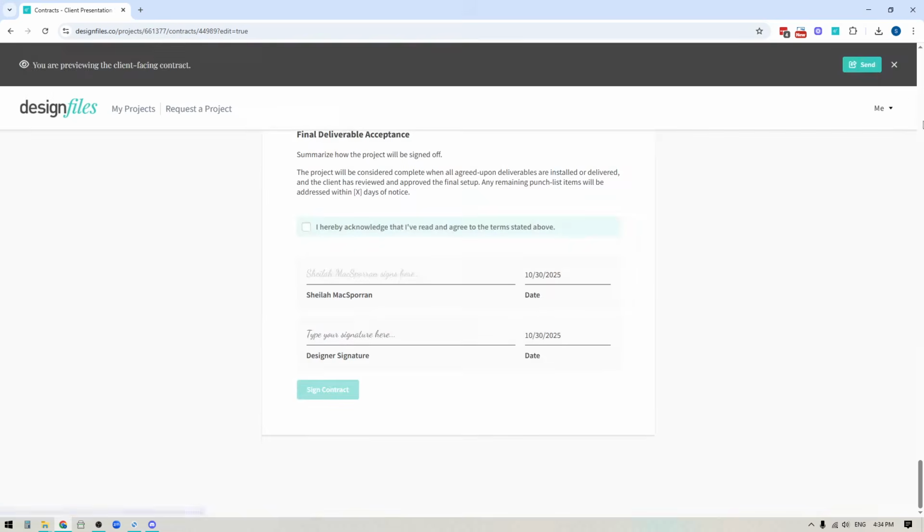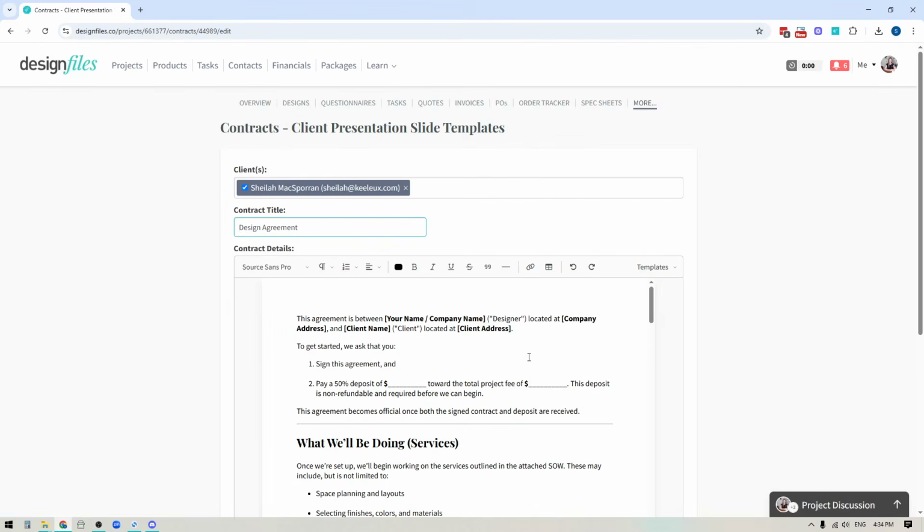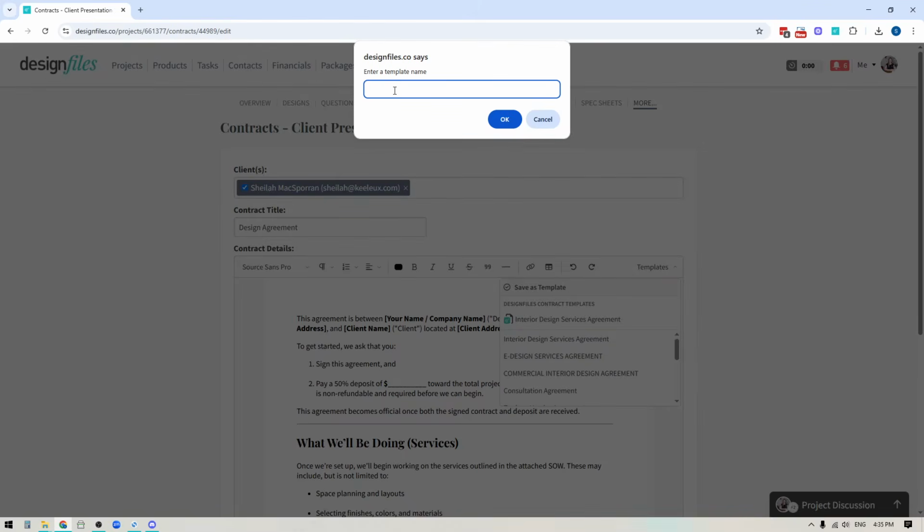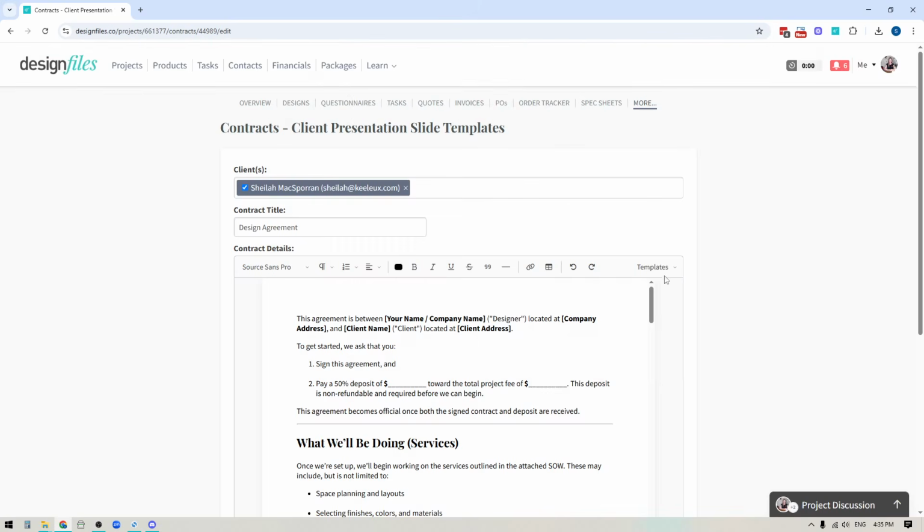Now, the other thing that I wanted to bring to your attention is that if you have made changes to this contract template and you've customized it to your business, what you can actually do is save your customized version by going in here, and you'll see that you have the option to save it as a template, give it a unique name, and then it will show in this list here as one of your own unique contract templates that you can use for your business.